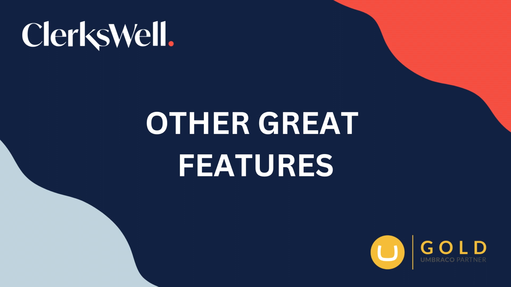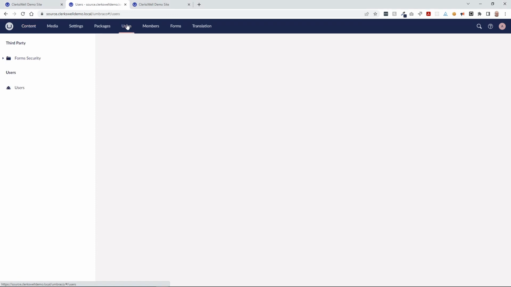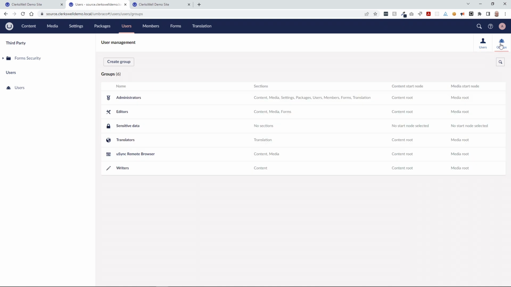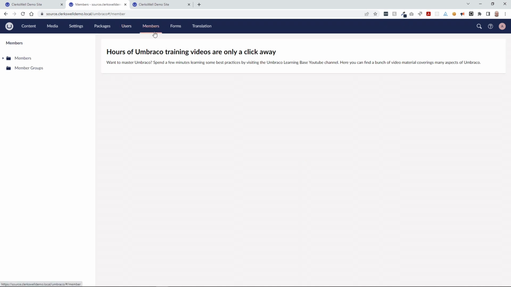Next, we'd like to demonstrate some of the other great features from Umbraco, such as the users section. This is one of the standard content management system features, and that is to have Umbraco editors, the editors of this site that can change the output of the site. You can assign them to groups and various permissions and things like that. We've also got the notion of members, which is the front-end visitors to the site who can log in. So you can access those member accounts on here.